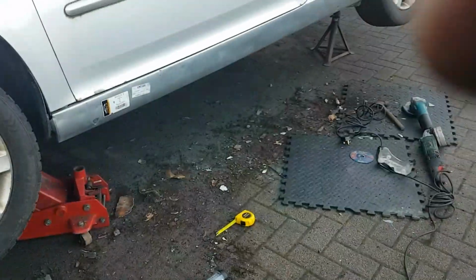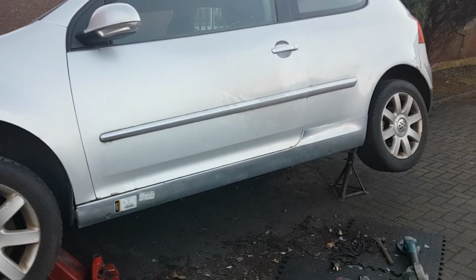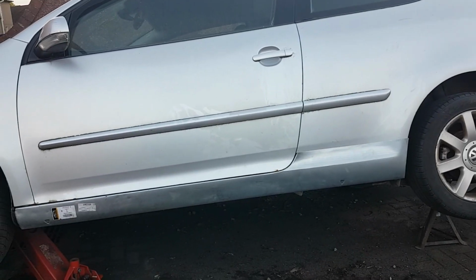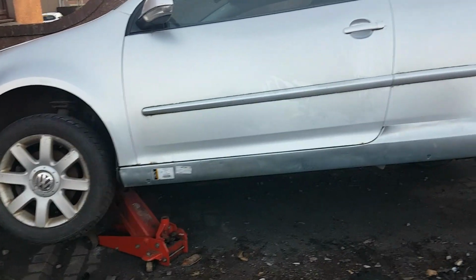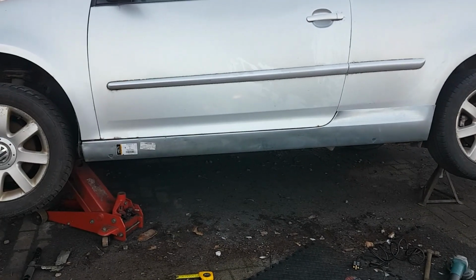Paint hides a multitude of sins. You know yourselves, boys. I'll probably cut the other bit on the other side of the door because it won't need to go up as high as it is going. So before I do any welding, I'll be cutting that off.